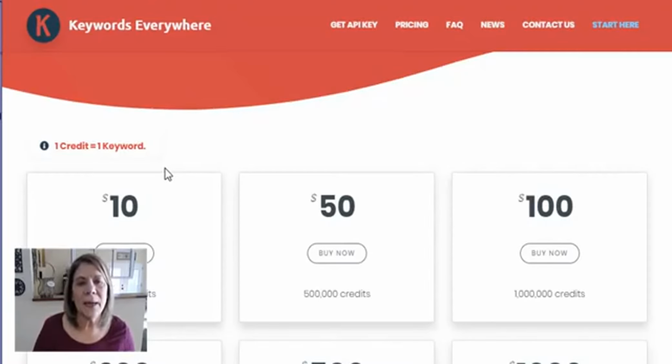Because if you know anything about Keywords Everywhere and their search, they bring up a ton of different options, and I'm thinking, well, they're probably going to knock that $10 out really fast in one day. So I just steered away. I made my own assumptions, and I did not look into it.